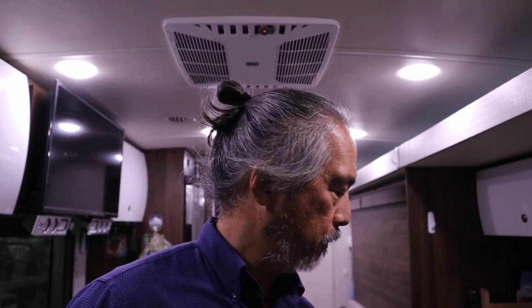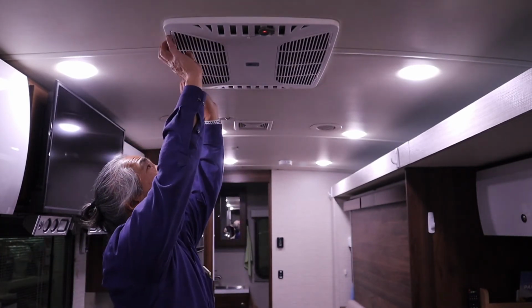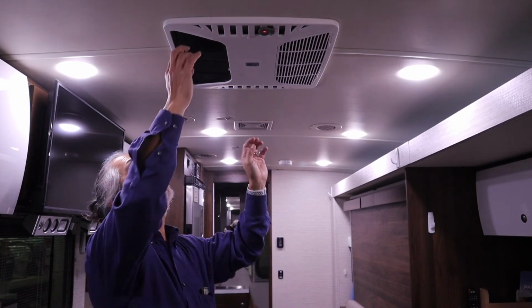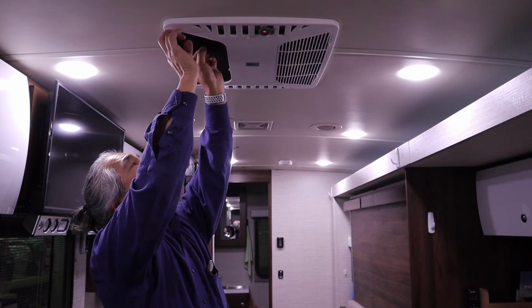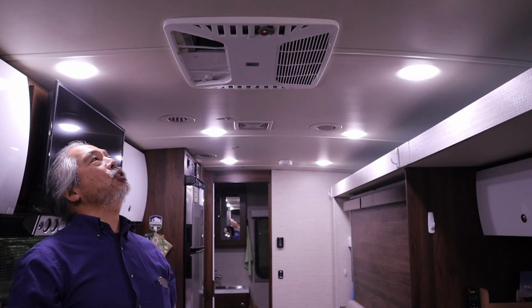Get the cool air coming from the air conditioner at 39 degrees. We know that the air conditioner is fully functional. We're at 47 degrees so far. I'm going to have a look and see if we can see the soft start indicator light. And I see the green light is on in there, so the soft start is actually working right now. So there's the soft start light turned on, looking through the air intake part of this air conditioner here.